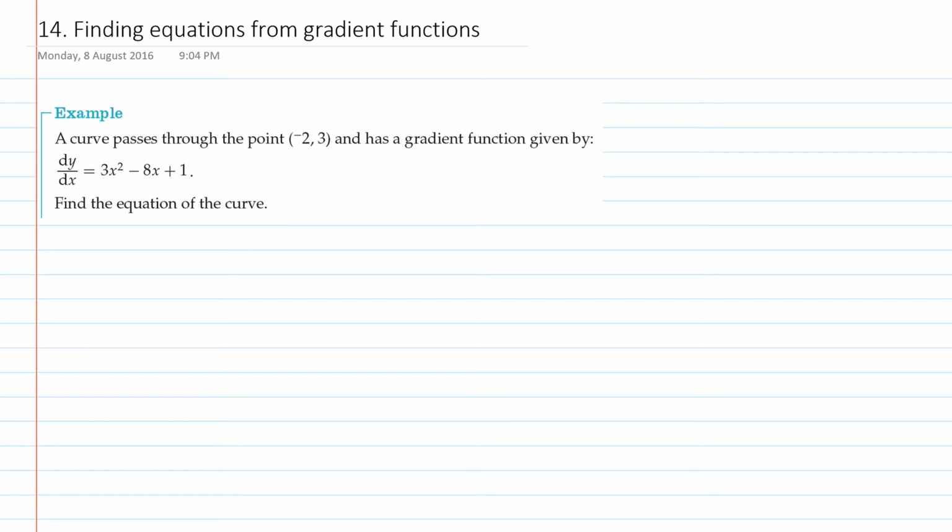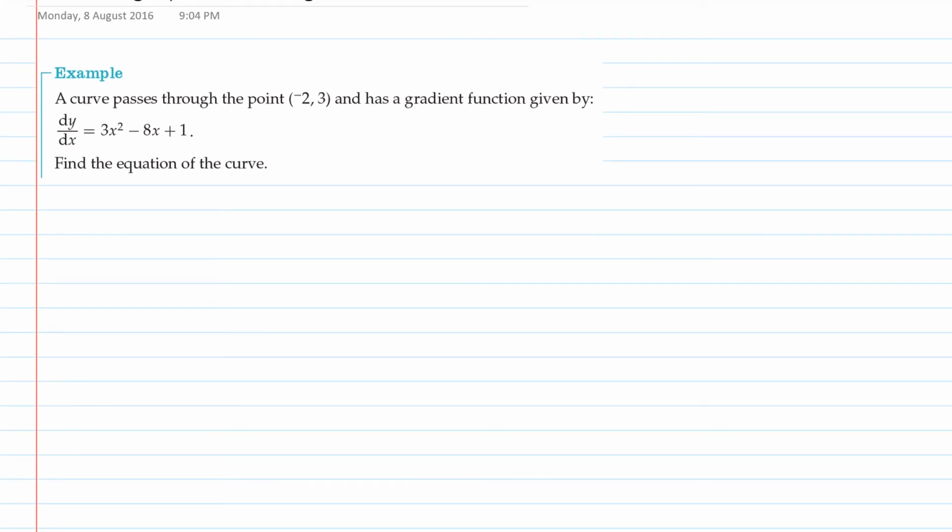curve. So given the gradient function, the way to get the function of the curve is to anti-differentiate. And if we're being kind of formal with our notation here, what we can do is times both sides by dx. So we end up getting dy equals 3x squared minus 8x plus 1 dx. And the reason why it's useful to do that is because then we can write the integral symbol on both sides. And so it's like we're continuing that notion in algebra where we have to do the same thing to each side of an equals.